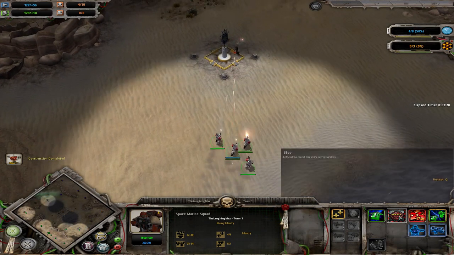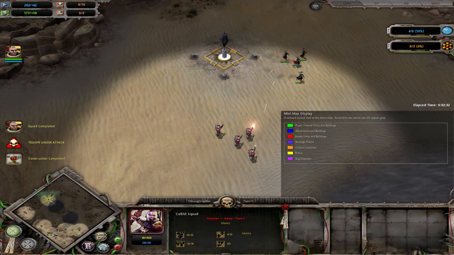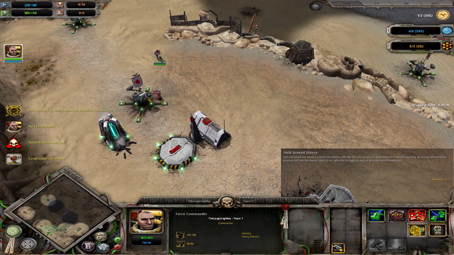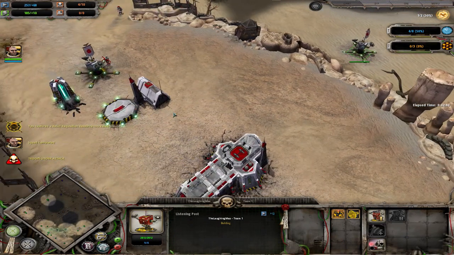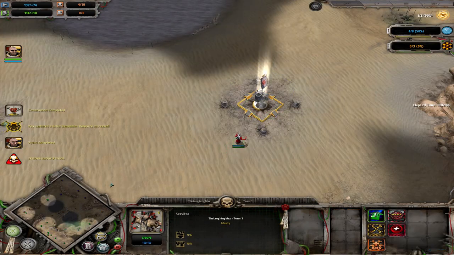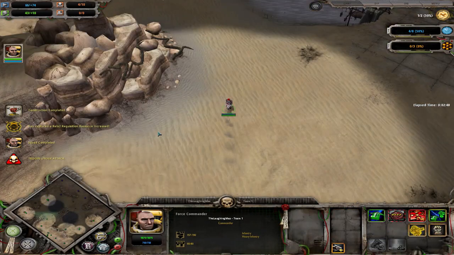So we see that he decaps it, so I make a stop command so that they just keep shooting. And now I have my Force Commander, I give him control group 1 and give him the hold ground stance. And now I have enough resources to upgrade this listening post and build another listening post, so it's all about the economy at the beginning, and upgrade this listening post as well.